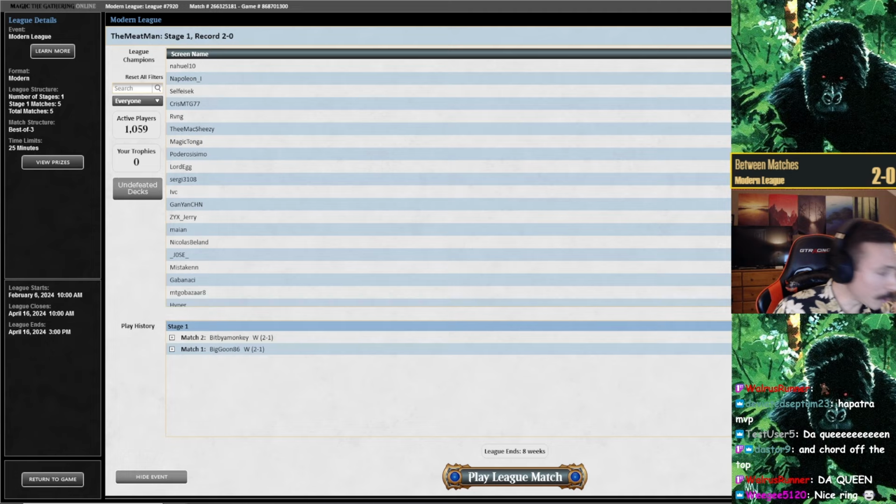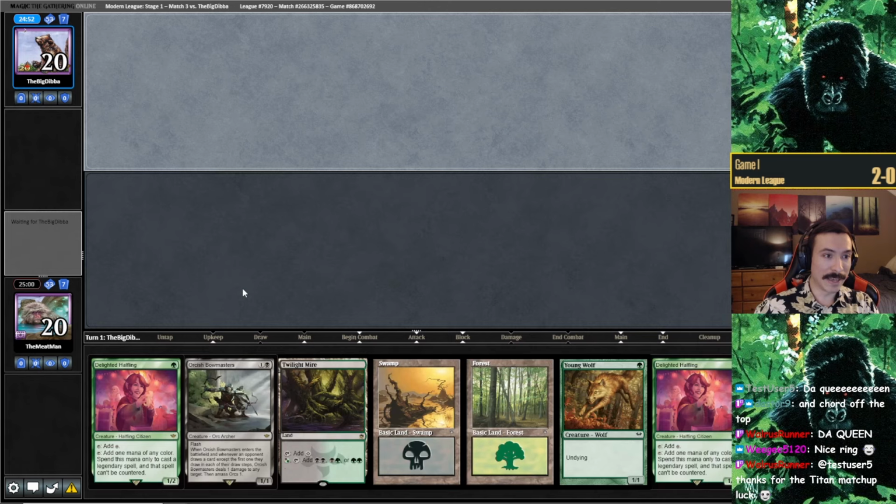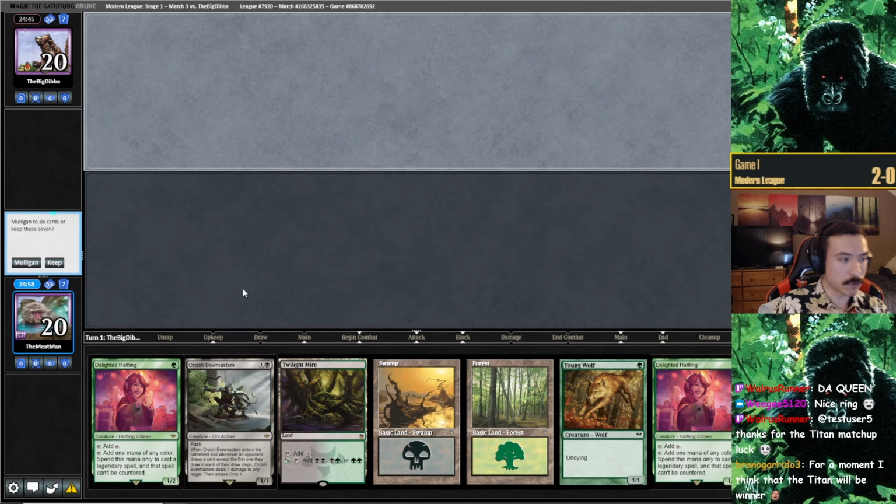All right. Game number 3 here. We did not win the die roll. We're going to be on the draw. It's okay. It's okay. The big dip. I can't. Okay. For a moment, I thought Titan was going to be the winner. Me too. I thought I was dead.